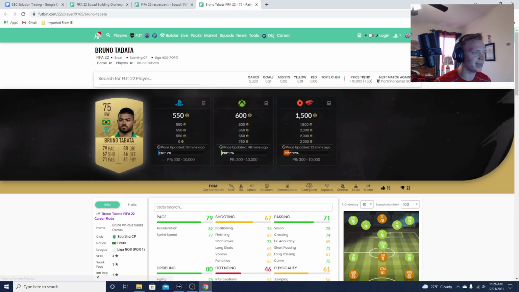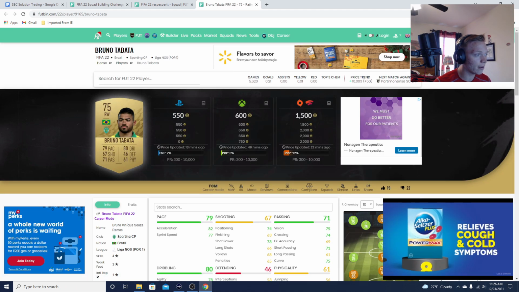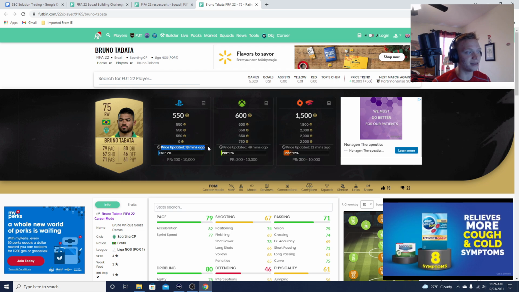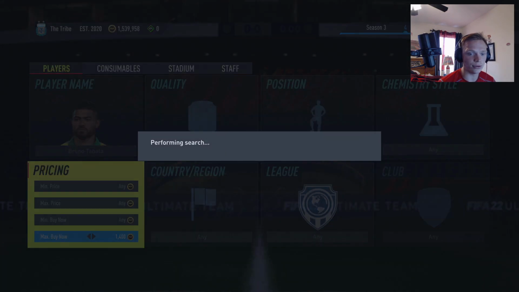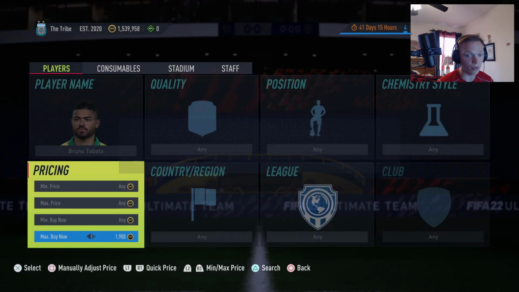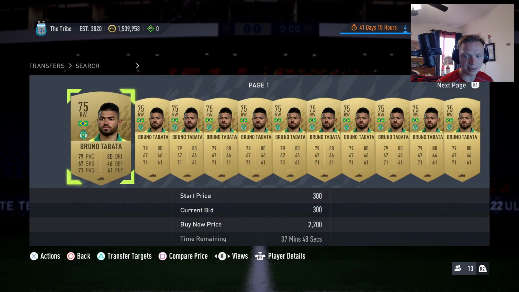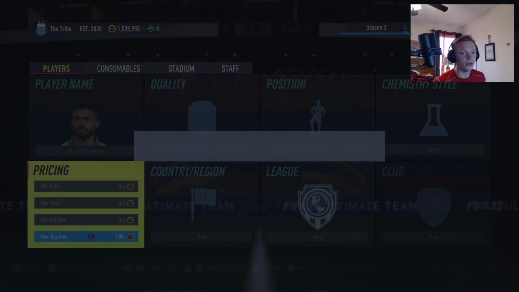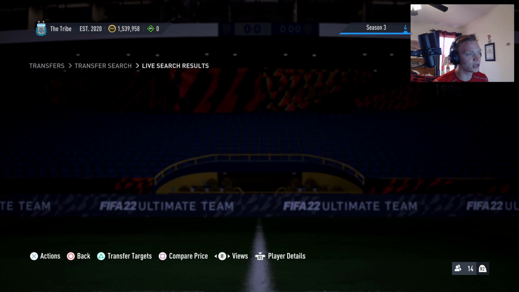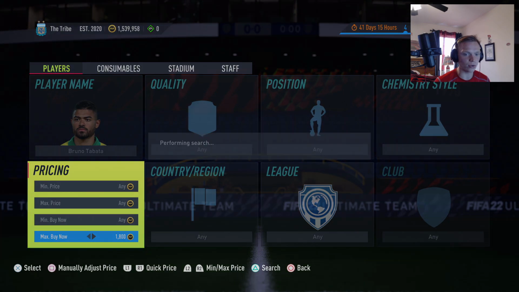Now, Footbin is saying he's 550 coins, right? But his price hasn't been updated in 18 minutes. So it could have changed a lot in the last 18 minutes. And if we go to the market here and take a look at this Bruno Tabata guy on the actual FIFA market, he is selling right now for about 2,000 coins, it looks like. So you can see how quickly these prices change, but Footbin doesn't update quick enough.